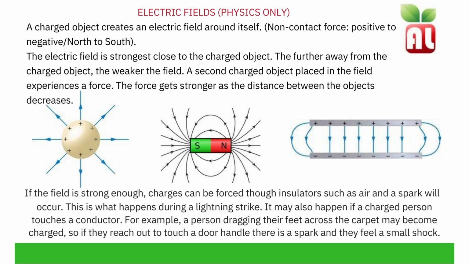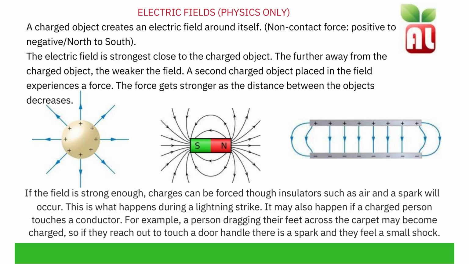The same will happen to each of their hairs, since the person, their head, and each of the hair follicles are all positively charged. The hairs will repel from the head and from every other strand, causing them to stick outwards from the head in all directions. The shape of electric fields. An electric field is a region where charges experience a force.